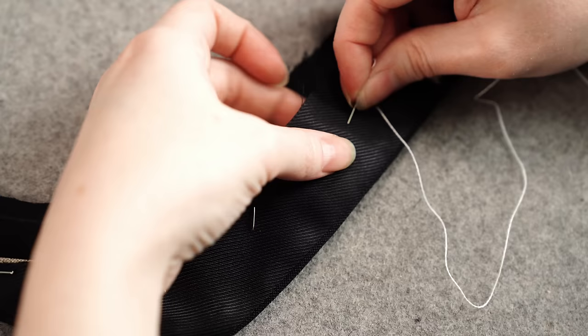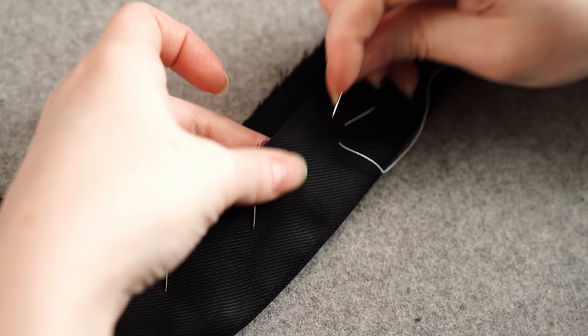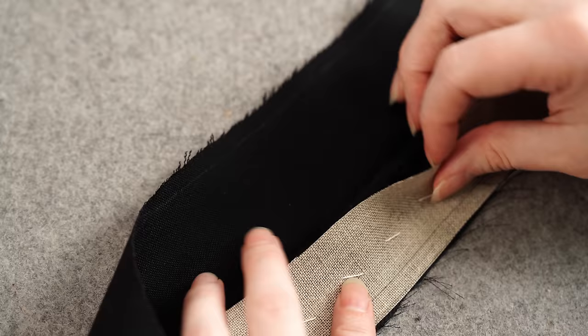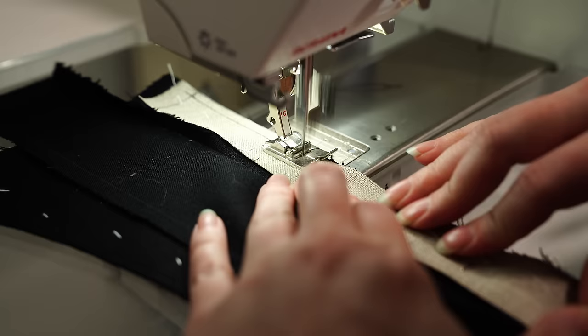Next, it's time to put in more canvas. So the canvas sits into that fold, so it will sit on top of the seam allowance there, which is now hidden underneath of it, and it will get basted to just the lining fabric, because these still have to be separate along that edge. That lining fabric and canvas now get stitched to the neckline of the front of the waistcoat.